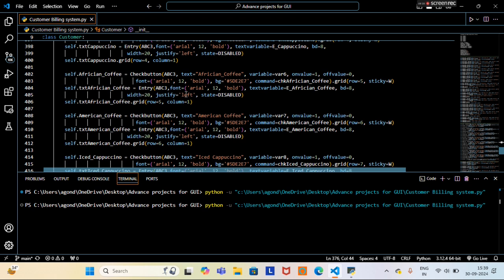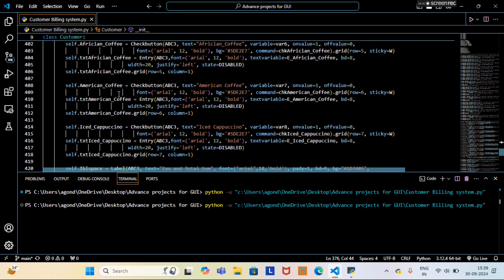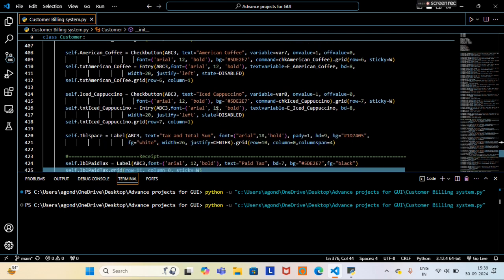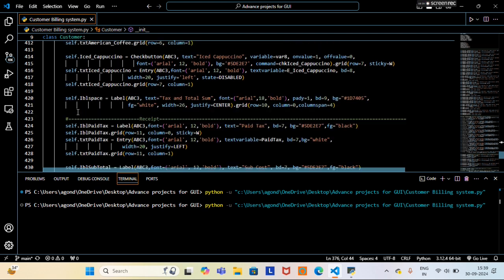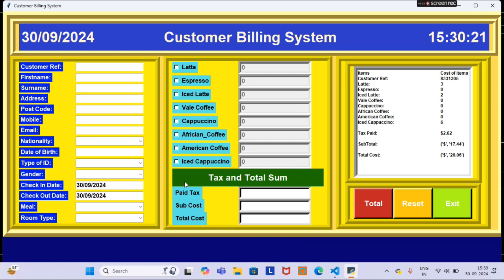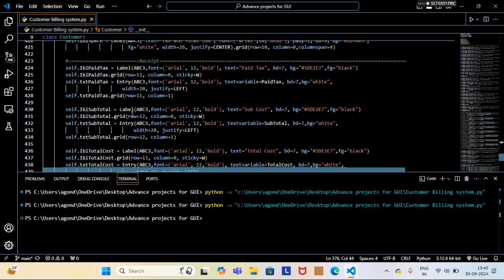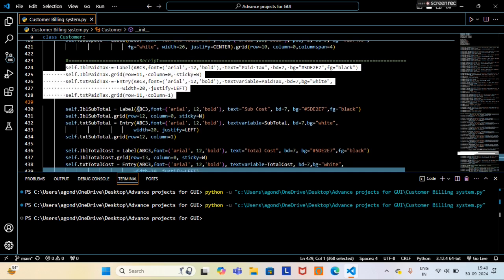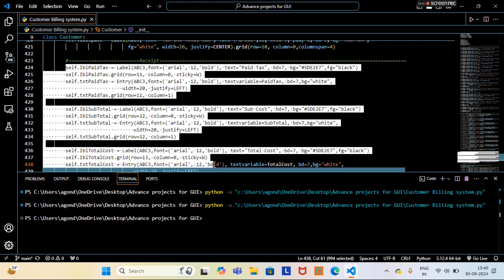Then African coffee, American coffee, ice cappuccino, then the text session part, and finally the middle part of our receipt, then our receipt part.